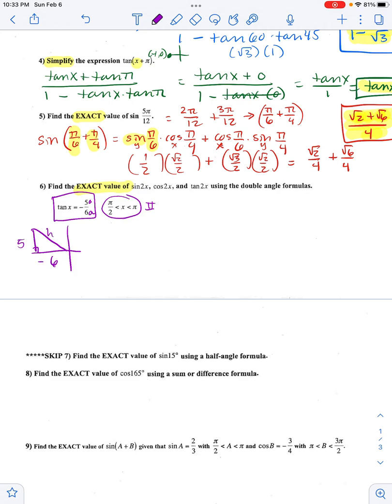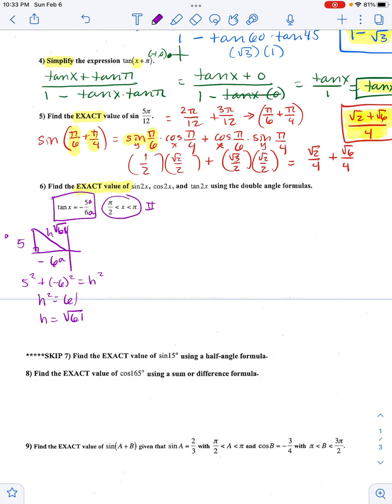What I don't know is my hypotenuse. I know the opposite, I know the adjacent. So I have to do 5 squared plus 6 squared. I don't really care about the negative because it's going to go away when I square it. And then when I do that, I end up with a 25 plus a 36. So I get h squared equals 61. So unfortunately, h equals root 61. Now the hypotenuse is never negative, so it's going to just be root 61. And no perfect squares go into 61, so I can't break it down or reduce it.